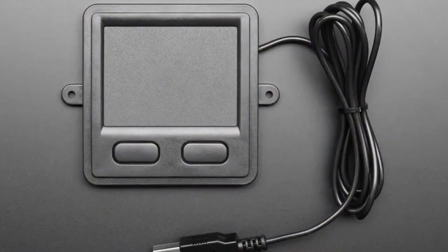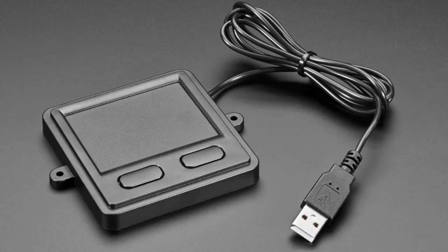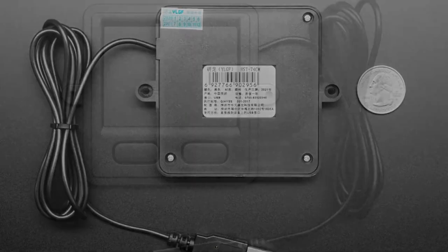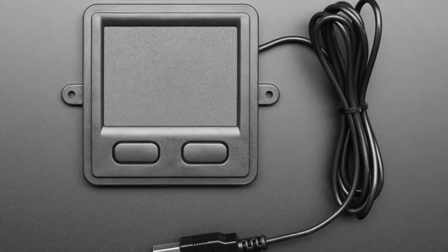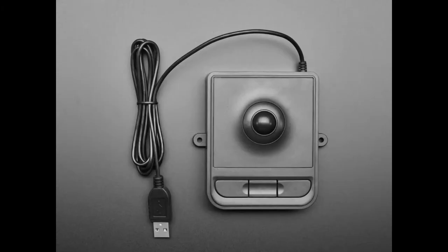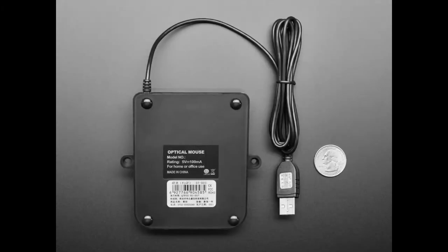Next up, another request. You wanted us to carry some cyberpunk panel mounted mousing devices. So this is a panel mount friendly, or attachable friendly, touchpad with two buttons. And we also have a version that is a trackball. So we kind of got one of each. The trackball version has three buttons. The touchpad has two. It's just USB mouse. You plug it in and the touchpad shows up as a digitizer. The trackball shows up like a mouse.